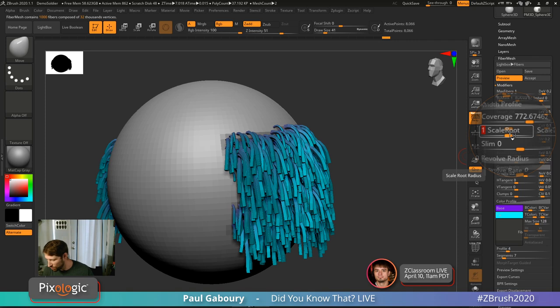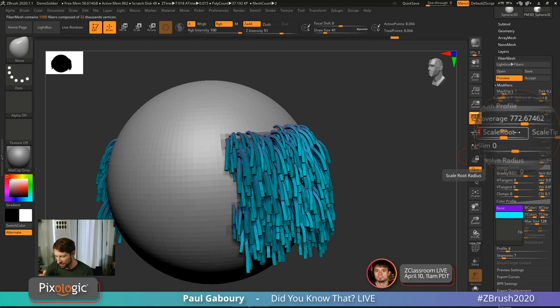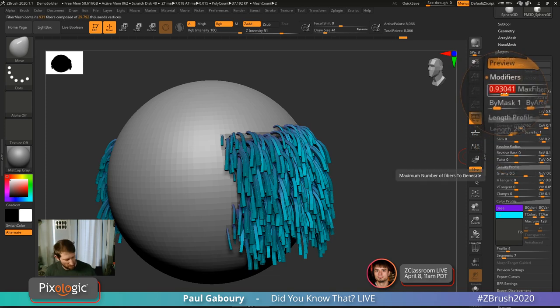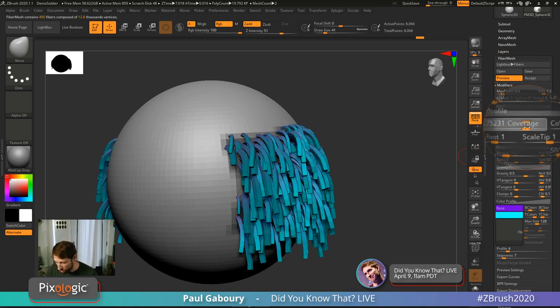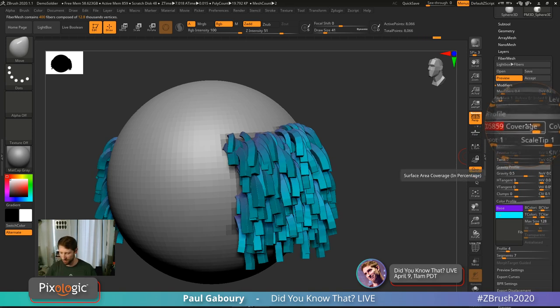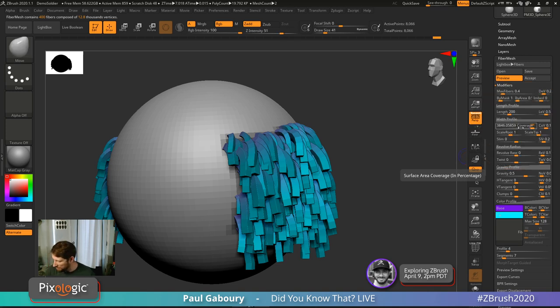So what I like to do, if I'm going to use something like fiber mesh for 3D printing, I'll usually put both of these starting at 1, just so that I have a consistent thing being grown out from the mesh. I'll say, okay, I don't need this many fibers because I know I'm going to go with a bigger profile or coverage, because I know I need to 3D print this, so this needs to have some more volume to it. So this is what I'm about to show you, why I changed these two sliders to 1 and 1: because this coverage slider has way more power to it than just changing only the first polygon, in essence.